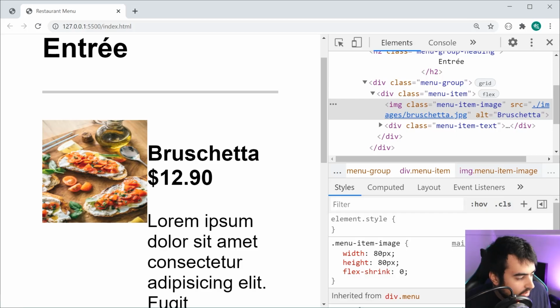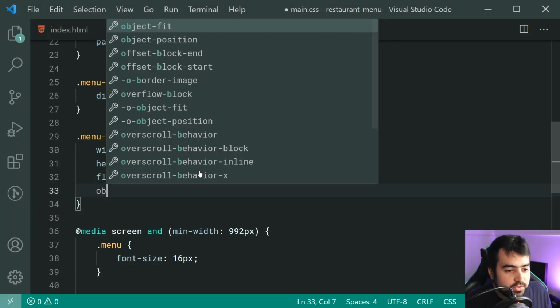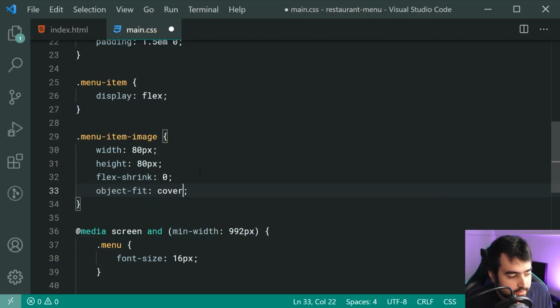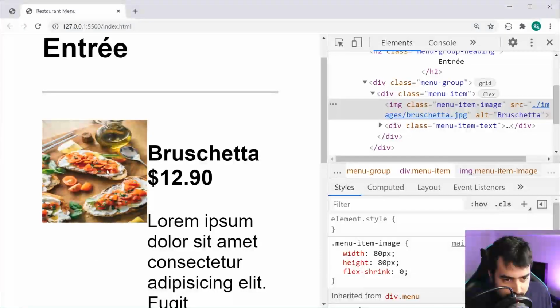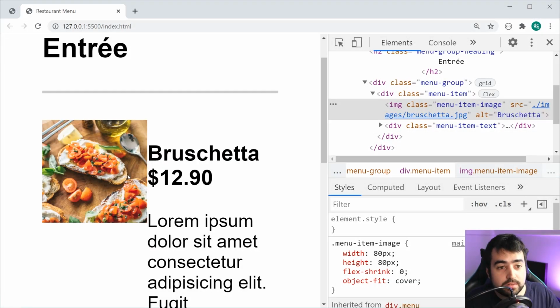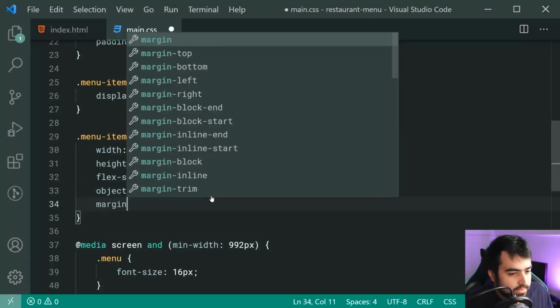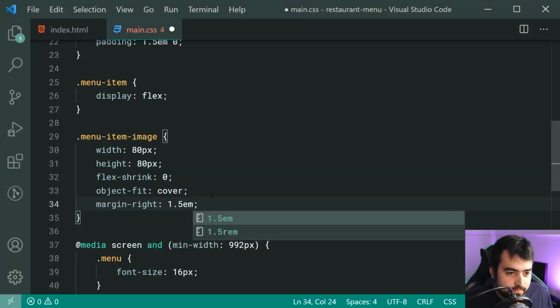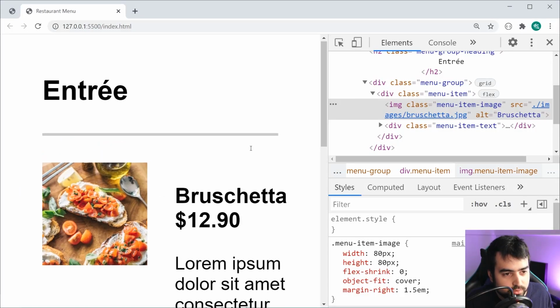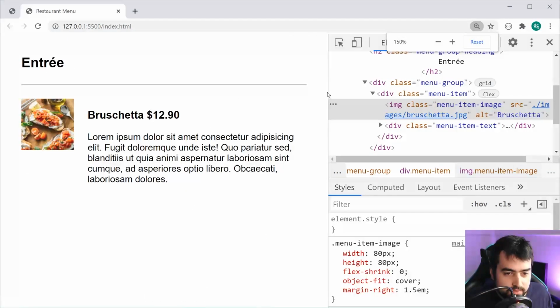Also, the image has been squashed down and skewed. So we're going to be setting an object-fit on this image here. We're going to say object-fit, make this cover. Look at the bread here, the bread's going to change. If I save this and go back in the browser, the bread has now returned to its original aspect ratio, and it looks nice. We're also going to add some margin here to create some space between the text and the image. So let's say margin-right, make this 1.5em. Let's save this back in the browser, and we get this space added right there. Quite straightforward. Let's zoom out right now, and we have something like this.